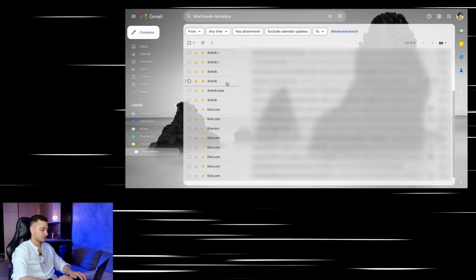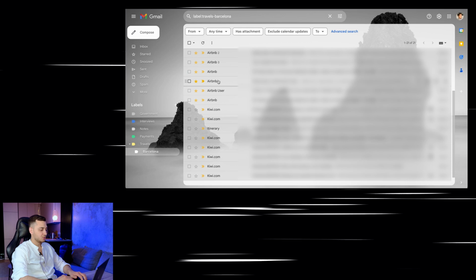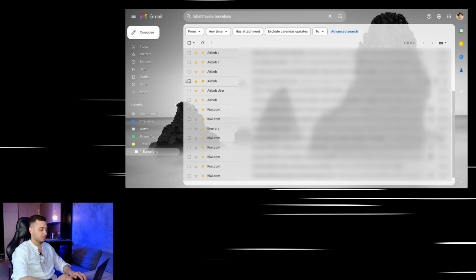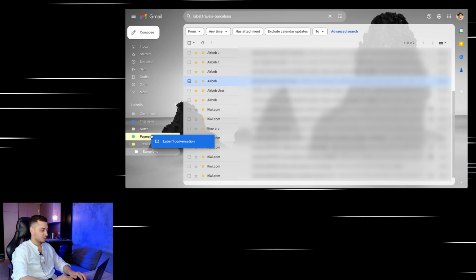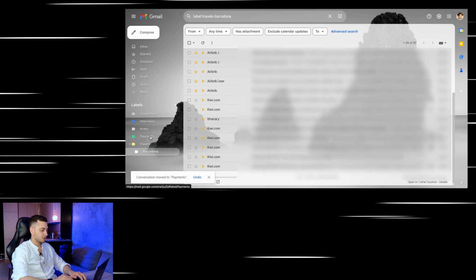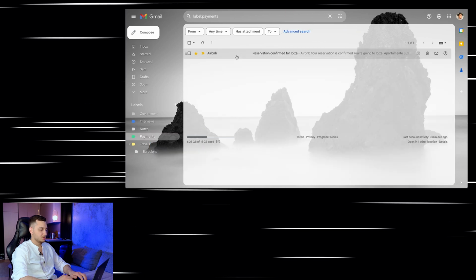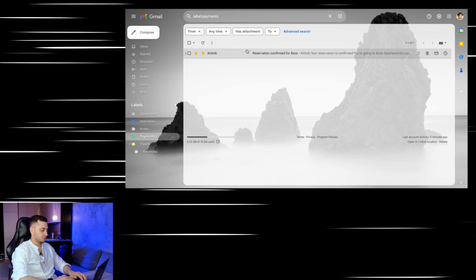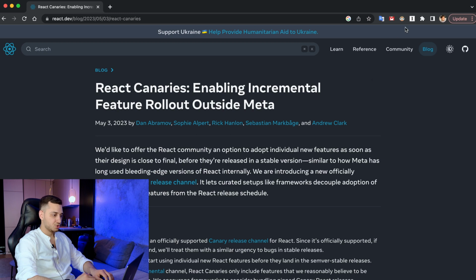For example, if I get some email that I need to categorize by a label, I just drag it here to its category. I can go and see here, this is a reservation email, so I will put it back to Barcelona. The last one is Instapaper, and Instapaper has an extension here.